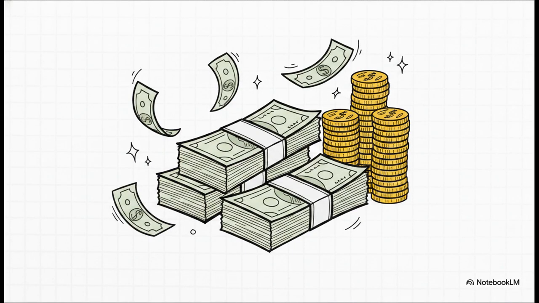Let's break down the visual components of this money for a second, because it actually tells an incredibly detailed story about financial health. The banded stacks of cash, that indicates high-volume, organized returns. The loose, floating bills represent continuous active cash flow and immediate liquidity. And finally, those stacked gold coins, they represent long-term stored wealth and stability. So this operation isn't just generating quick revenue, it's building a comprehensive, lasting portfolio of wealth.